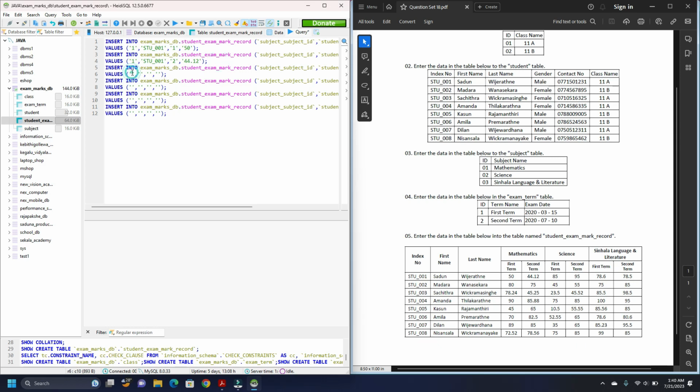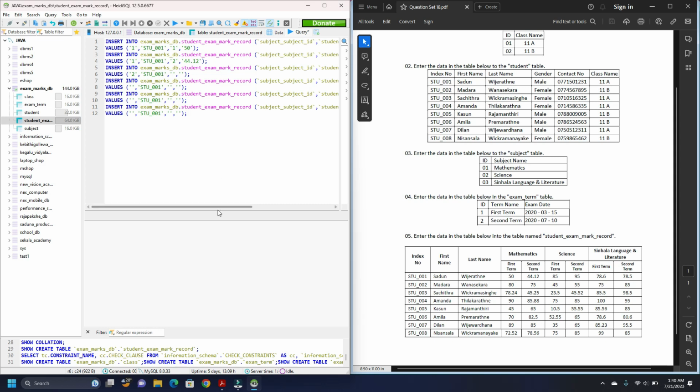So subject ID changes to 2, the index number stays the same. Since it stays the same for the 6 queries, I'm gonna copy it to the rest of the queries as well. And let's get back into the third query.